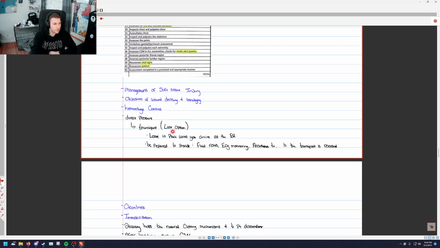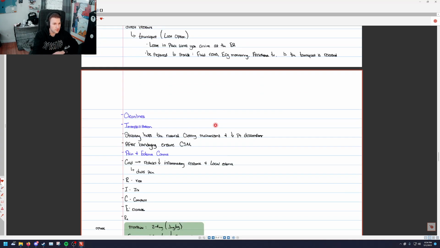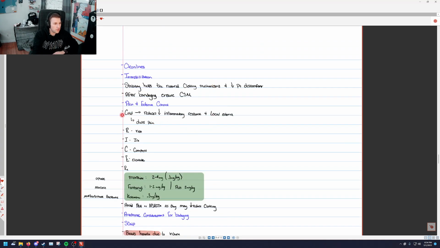Hemorrhage control, direct pressure is going to be our first line here, and then we're going to go to a tourniquet as the last option you're going to want to do. If we have something, let's say maybe right in our bicep, you're going to go nice high and tight, just kind of just below the shoulder blade. Just find a decent area. If we have somebody who just has a sprain or whatever, you're going to do the rest, ice, compress, and elevate.